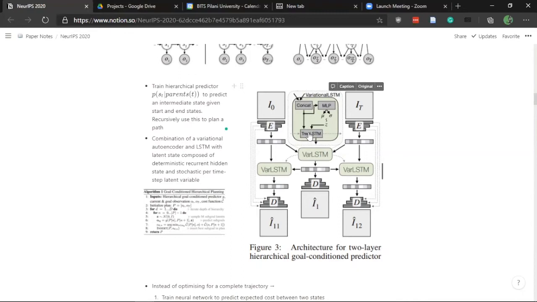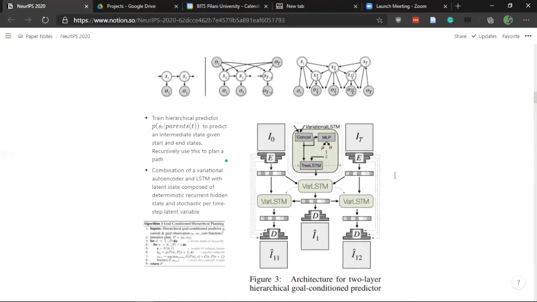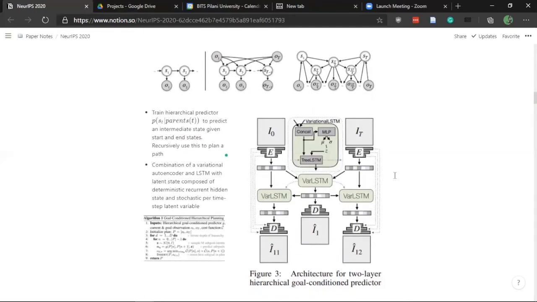The point they mention in the paper about combining stochastic and deterministic latent variables is that with a stochastic latent variable you have a problem with optimizing it, and with a deterministic latent variable you can fall into failure modes and not express the full breadth of what you require to express.